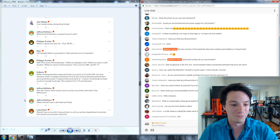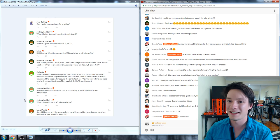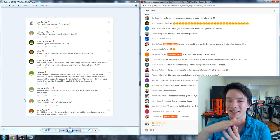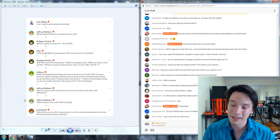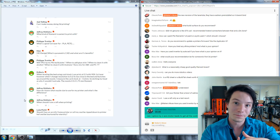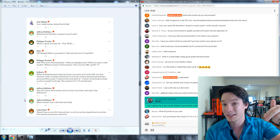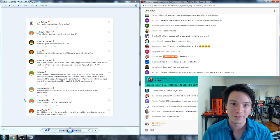When should I use a raft when printing? The community is divided — some people swear rafts are the dumbest thing. A raft is a thin layer, a couple of layers thick of coarse plastic laid down before your print starts, so the print builds on top of it. The downside is you have to break it away, it takes longer, and wastes plastic. The upside is it makes it easier to start a print without perfectly leveled bed, and it also helps support columns stay in place since it's plastic-on-plastic. I use rafts for complicated support structures, but for flat simple prints go raftless — just make sure your bed level is dialed in.